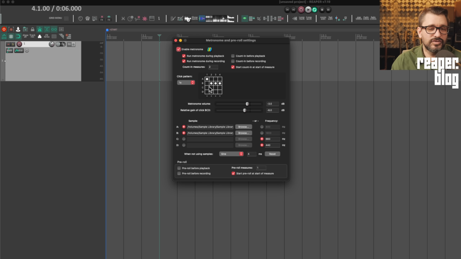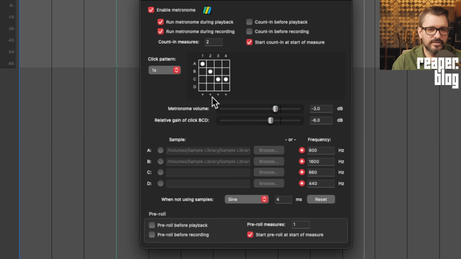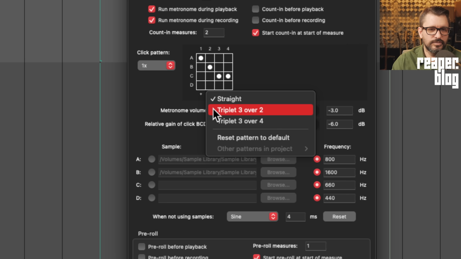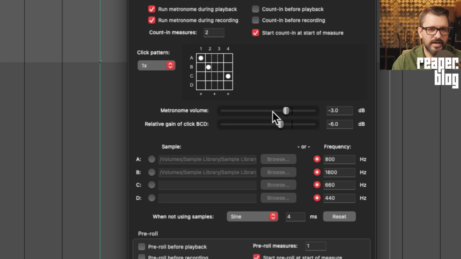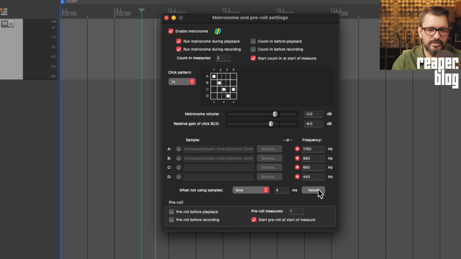So instead of just a high beat and a low beat, like a primary and a secondary beat, we now have up to four different sounds, and these sounds can be sine, triangle, square, or sine plus square synthesizer beeps at different frequencies, and we can program which ones play on each beat. And then there's a little plus button here. Zoom in a little bit. So there's a little plus button here, and you can add in additional subbeats there. This reset button is new. It will reset the frequencies to the defaults.